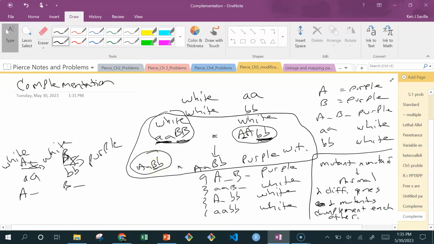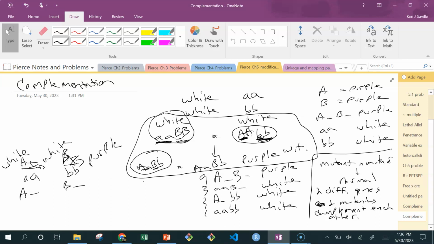So by providing a capital B or providing a capital A, you're making up for the mutation in the other one. So this guy on the left, when he provides a B, it makes up for the fact that the other one has a little b. And this guy on the right, when he provides a big A, it makes up for the fact that the other one is contributing a little a. So the big A complements the little a, and the big B complements the little b by making up for it and providing what's missing.